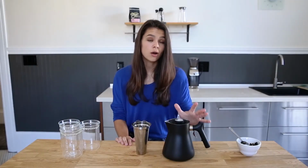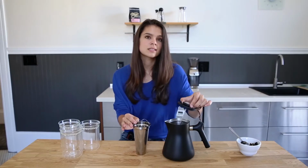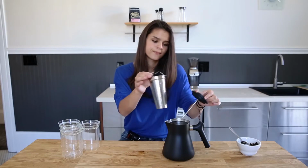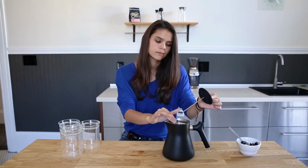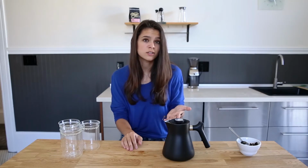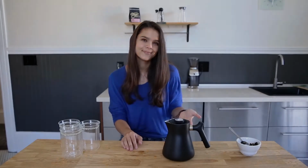Once Raven reaches your preferred steep range, you're going to want to take it off of the stove and add the tea filter. We've made Raven's lid silicone, so there's no worry about burning yourself or touching anything hot. We're going to let this steep for 4 minutes, but make sure you check your tea's instructions so you don't oversteep or understeep depending on the type.